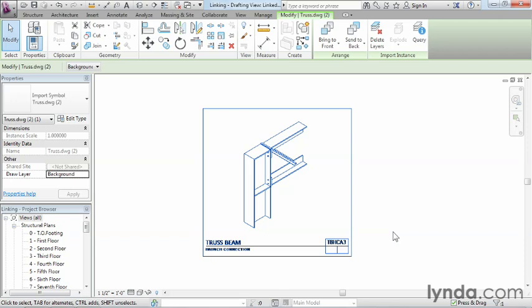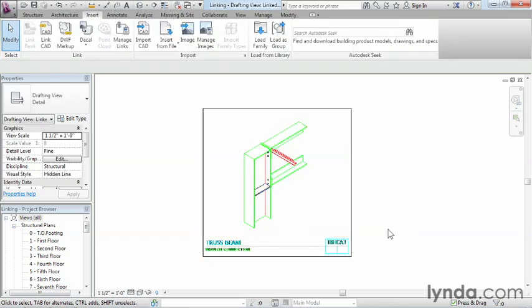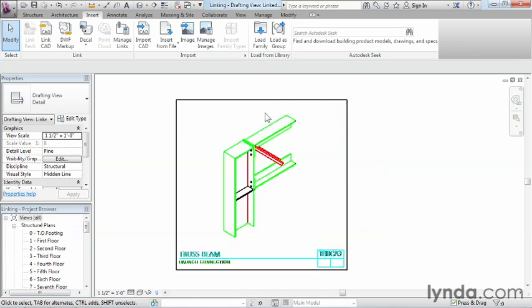So as a result of that, your drawing and your model performance isn't going to really be affected by linking these things in. Now, another thing that I like about being able to link these in as opposed to importing these in is the fact that even though I can't select on an individual line and make modifications directly to it, I can draft directly over the top of this kind of environment.